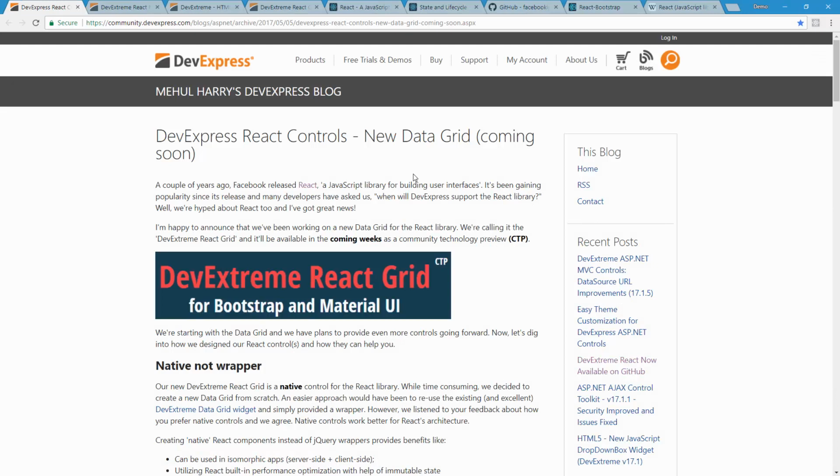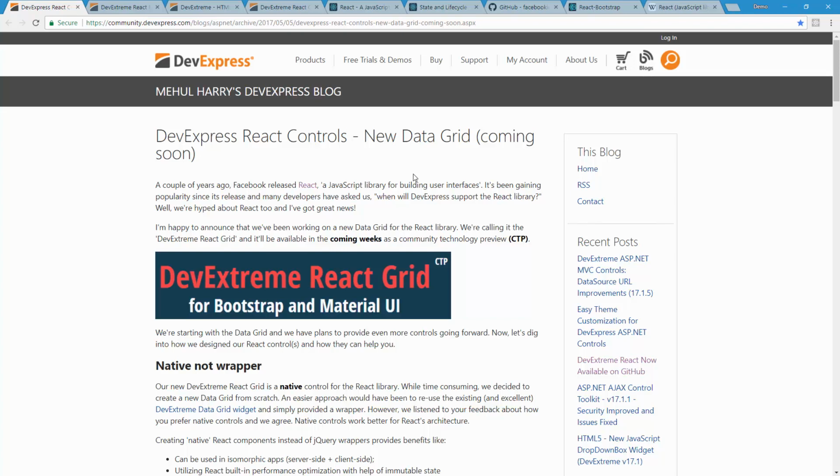So basically, a lot of customers came to us and said, listen, we really like what you've done with the jQuery and the Angular and stuff. You guys really know these larger UI elements like a grid and so forth. And we want you to jump into React because we like what we see there. And we want DevExpress to provide something like a grid with great features.